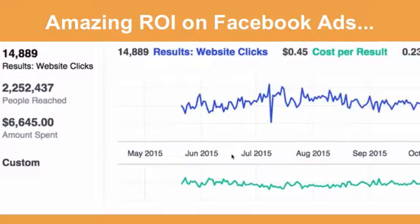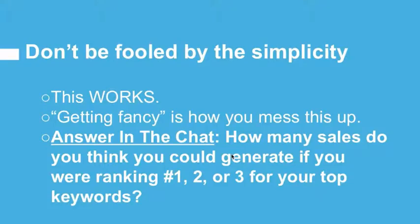But the point is, the reason it's still going is because we get awesome keyword rank from it. Occasionally we'll go after a new keyword, so we just plug in a new URL to these ads, and then we start ranking up on that keyword. Once we have keyword rank, that just generates sales for us. So even though we've spent $6,645, we've generated much more than that in sales on Amazon because of the rank manipulation that we've been able to get from that.